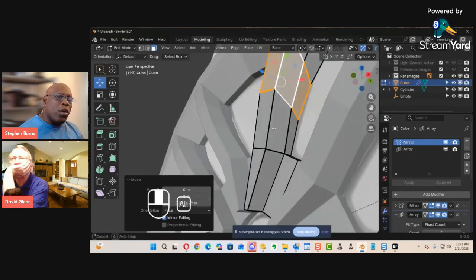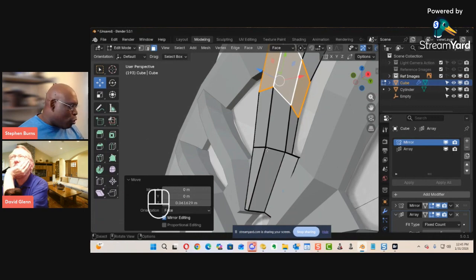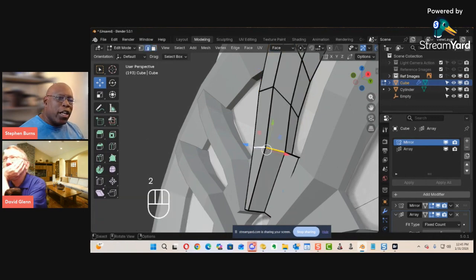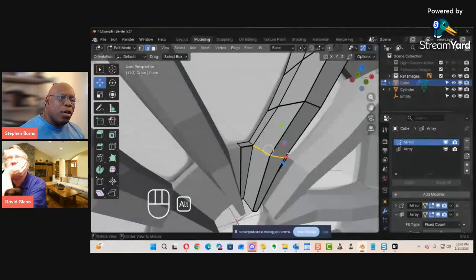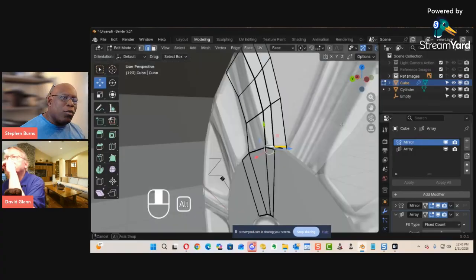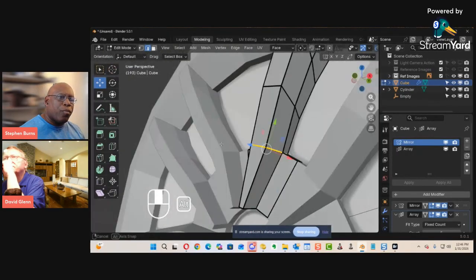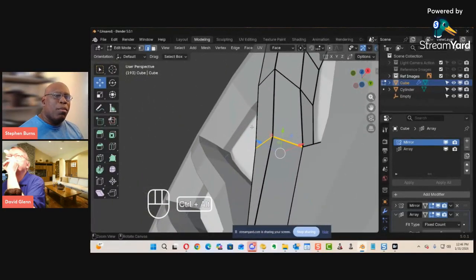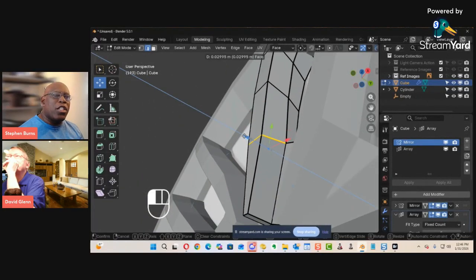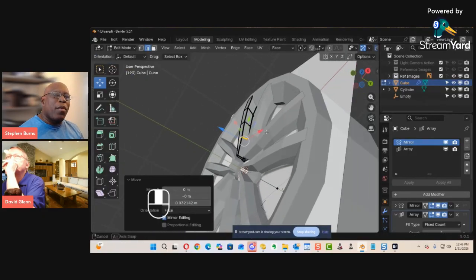In fact, we also want to get a little bit of a curvature down here. So hit the 2 key for edge editing mode. Grab that whole edge. Grab that bottom. I don't think I need to really grab the bottom here, but I'll do it anyway. Using that same orientation mode, just match that curvature like that. There we go. Now we've got the curve.